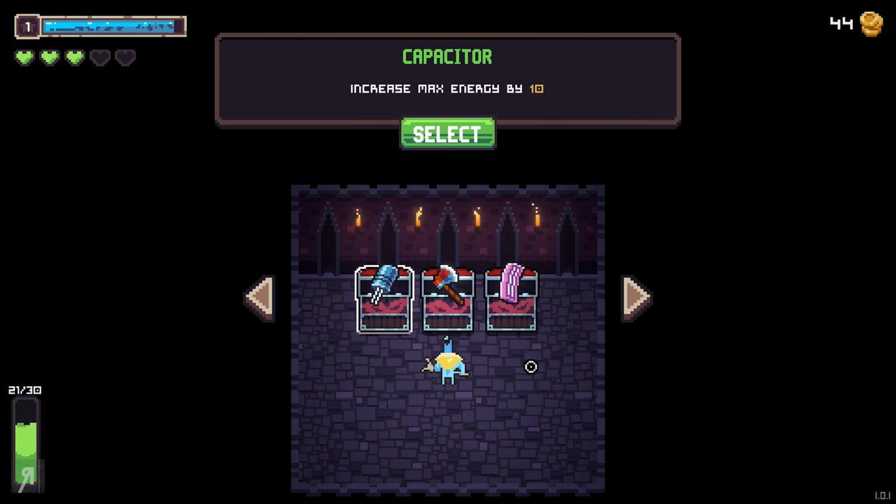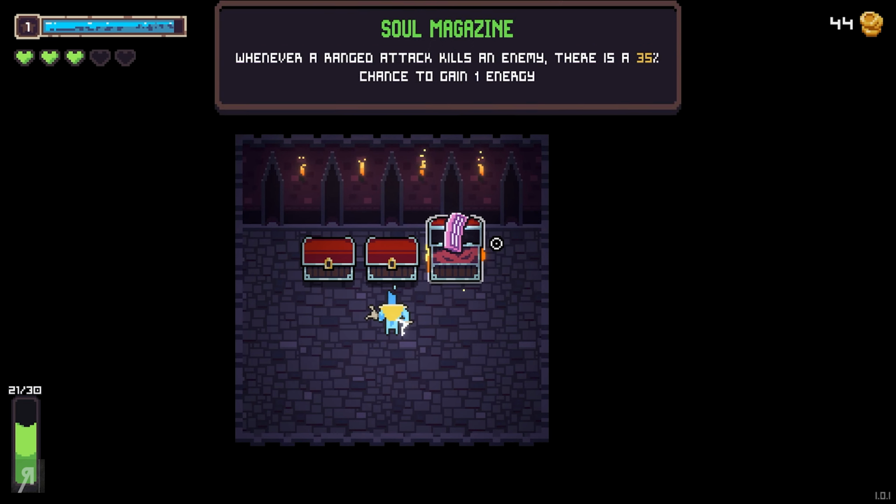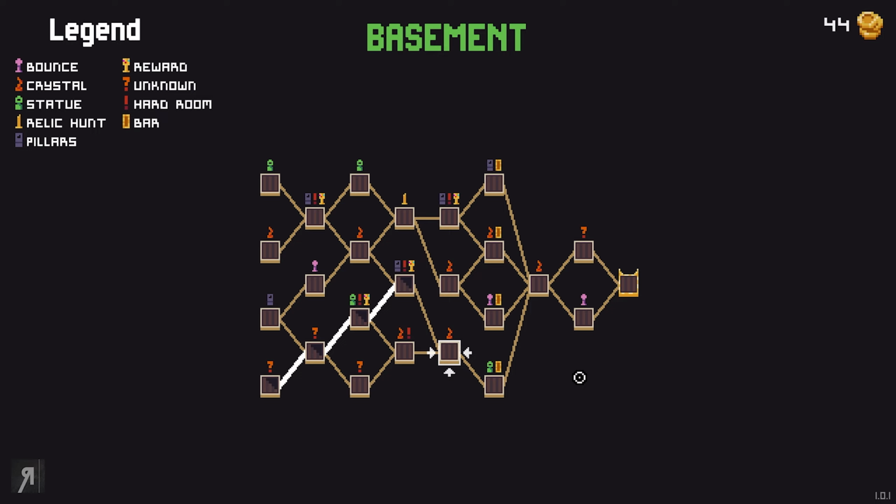Not me. Anyway, increase max energy by 10. I probably want to do that. Or whenever a ranged attack kills an enemy, there's a 35% chance to gain 1 energy. I think I'll probably go for that because it might be useful. And let's continue onward. Okay, normal rooms now.